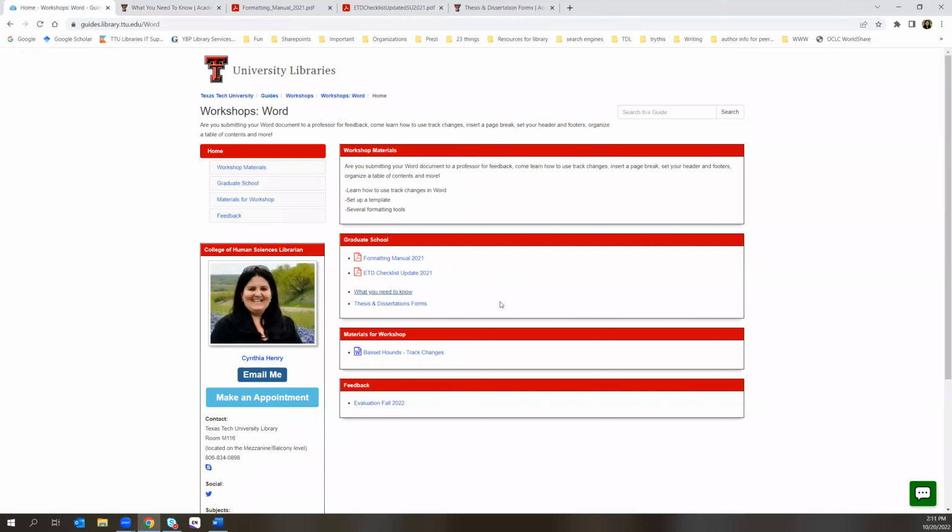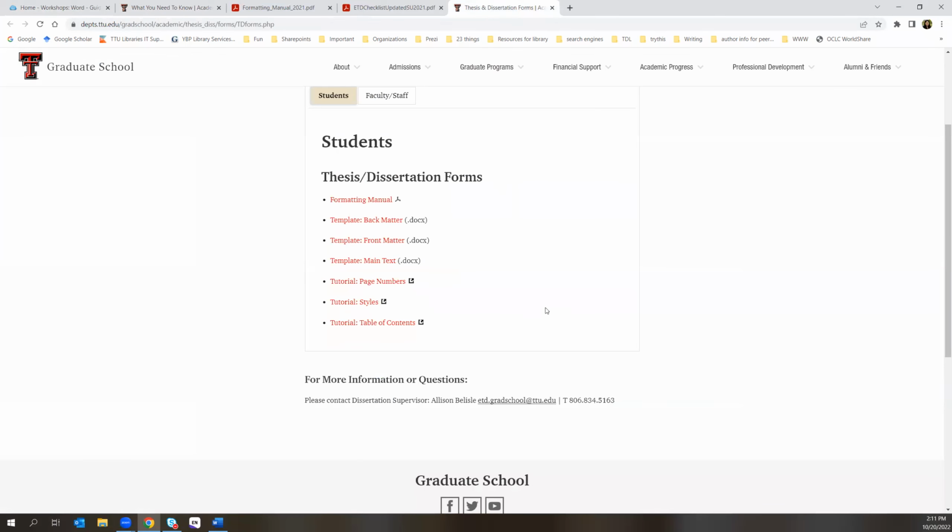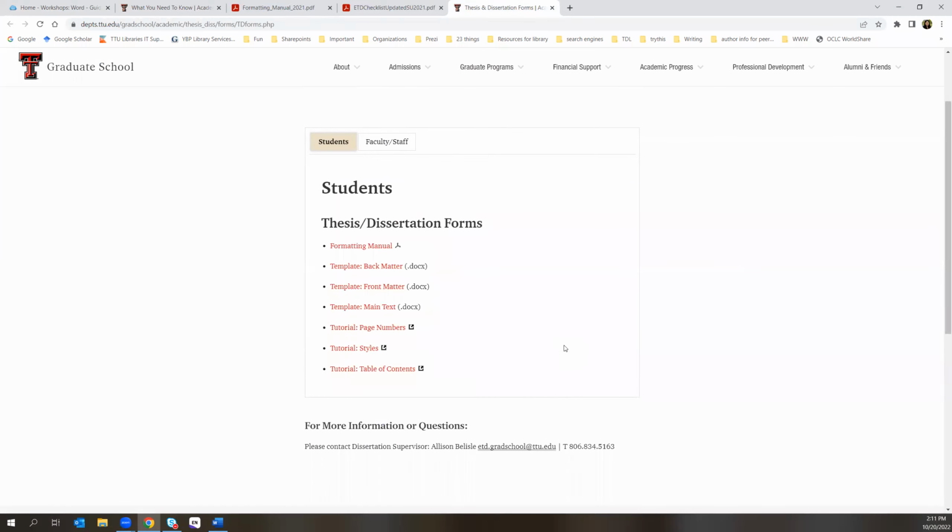And then these are the thesis and dissertation forms, which I do have open here. I'm just going to click on that and it will get me here. And so this is what they will expect you to be using. Here's the formatting manual that we have open and been using. And here are the templates. Now, I really wish that they would organize these in the way that you would be using them.